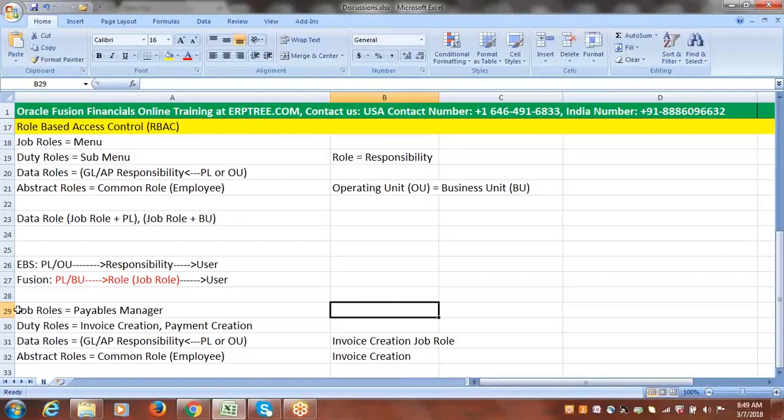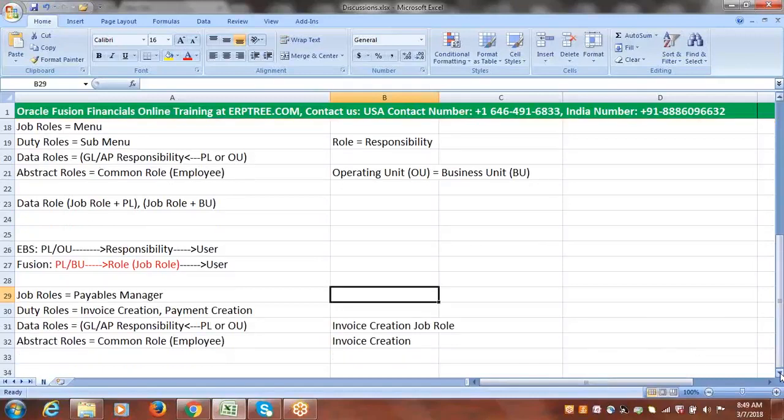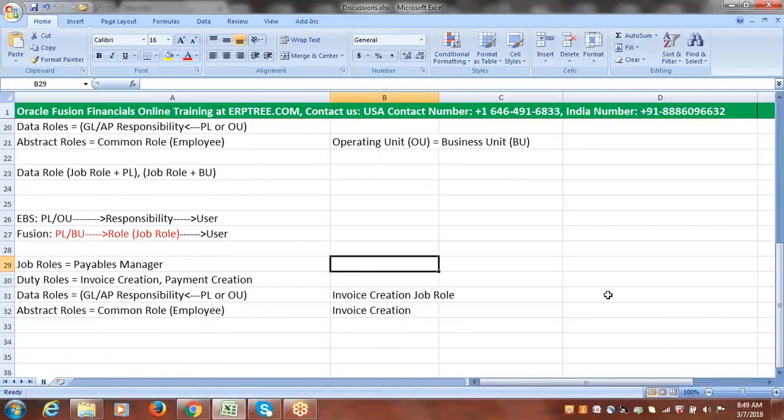Lakshman, I have a question. Please. See, you said for any user, if you have to assign, we have to create job roles and all that, right? So is user a user in Fusion also? One point. If you want to give access to any user for a duty role, you have to create a job role against that. If you want to give the access to a specific job role for any user, you don't need to create.